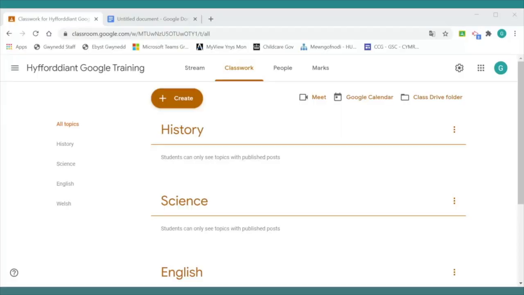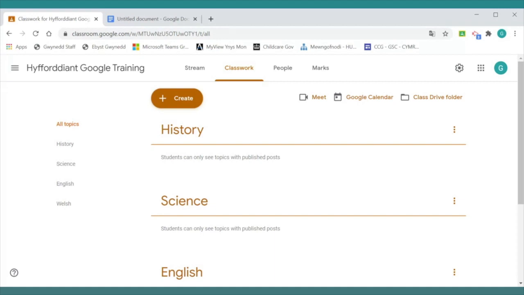I'm going to show you another way that you can set an assignment for your pupil. So in the last video, we looked at setting an assignment where you gave them a piece of work to carry on with. So you attached a Google Doc to the task itself, and they just then modified that Google Doc and sent that back to you. So this type of assignment, the one I'm going to look at next, is a bit more open-ended.